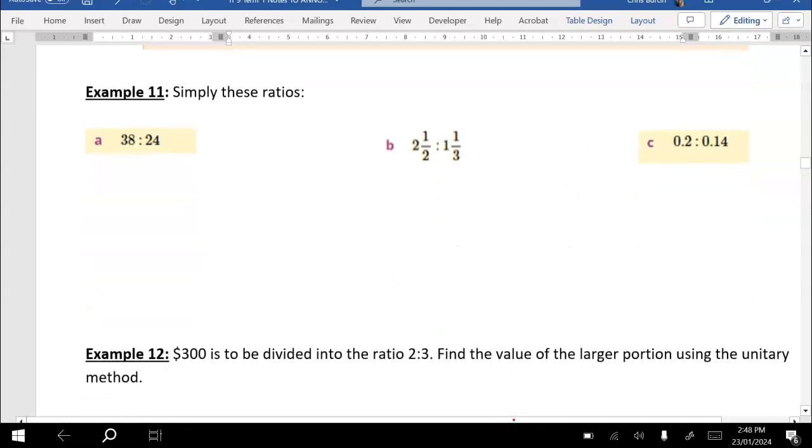So let's do the simple things first. We're going to simplify these ratios. We're not talking per, these are same units. So all we're going to do, similar to what we would do with fractions, is find the highest common factor, and in this number, I think it's just 2. If I divide that by 2, I get 19. I could start by dividing by 2, and if I ended up with, say, 18 and 12, then I know I could keep going. But at this point, it's not, and I'm done. That is the simplest form. The highest common factor between these two numbers is 2, so we divide both of them.